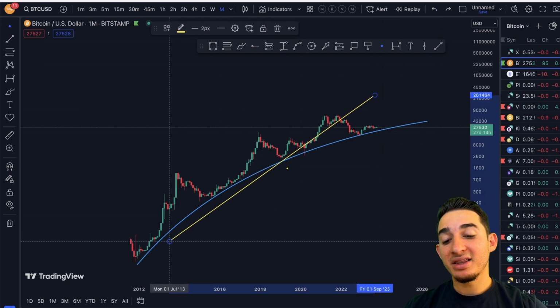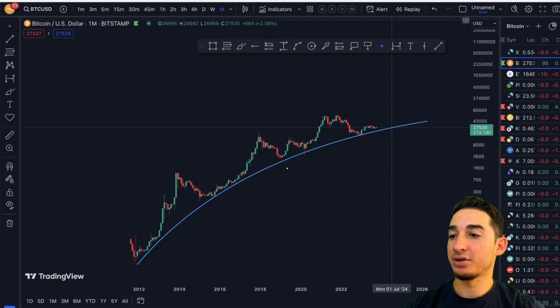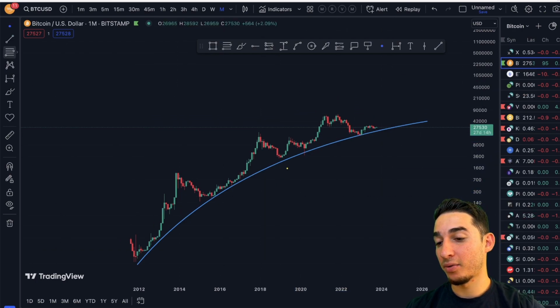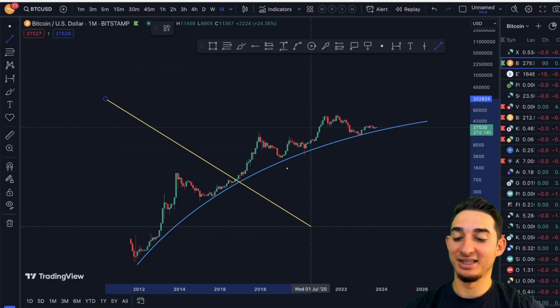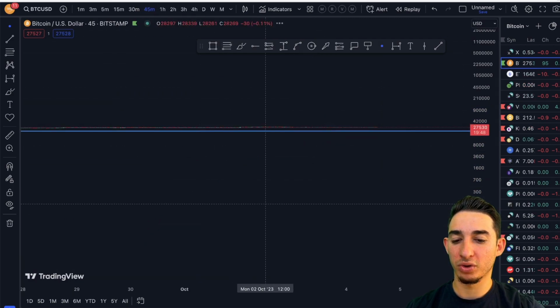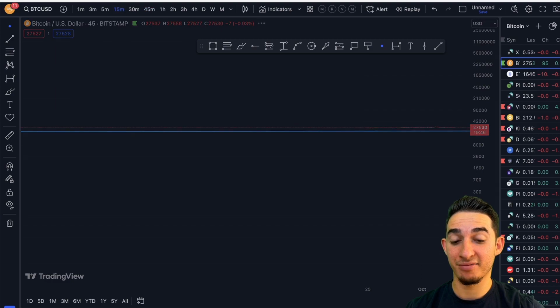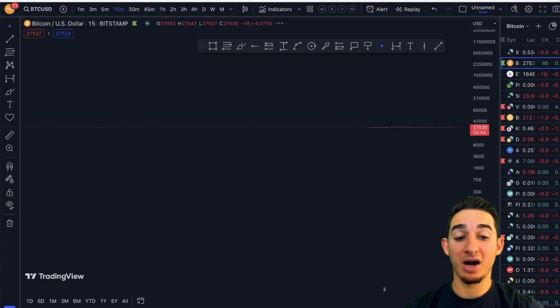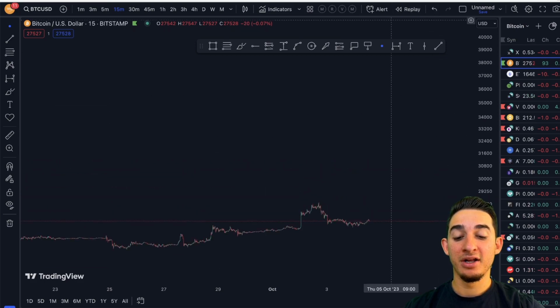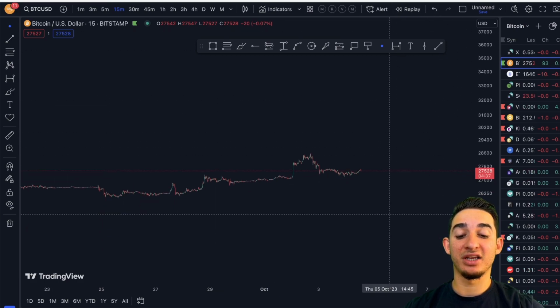So the main thing you're most likely going to be using is patterns. So the lines, the angle lines and the trend lines, which are these right here, are the main important ones you're going to be using, especially if you're trading on the lower time frame. I'm talking about the 15 minute or the 1 hour time frame, how I was trading Veracity yesterday. Other than that, you don't really want to use anything. You don't want to overtrade.